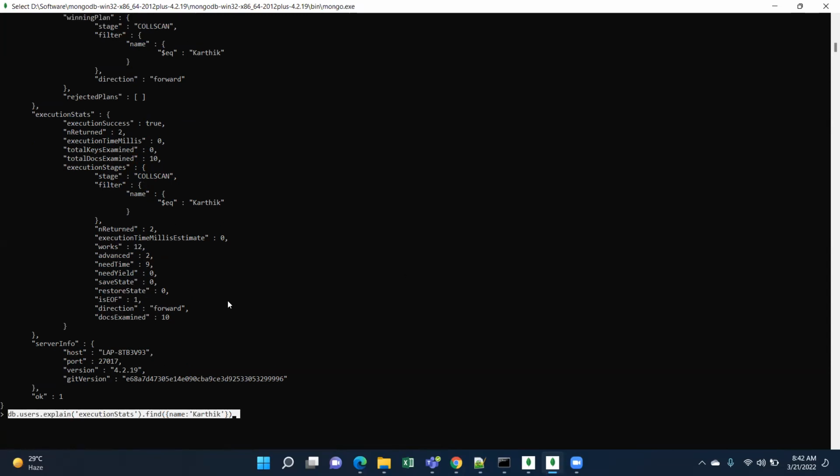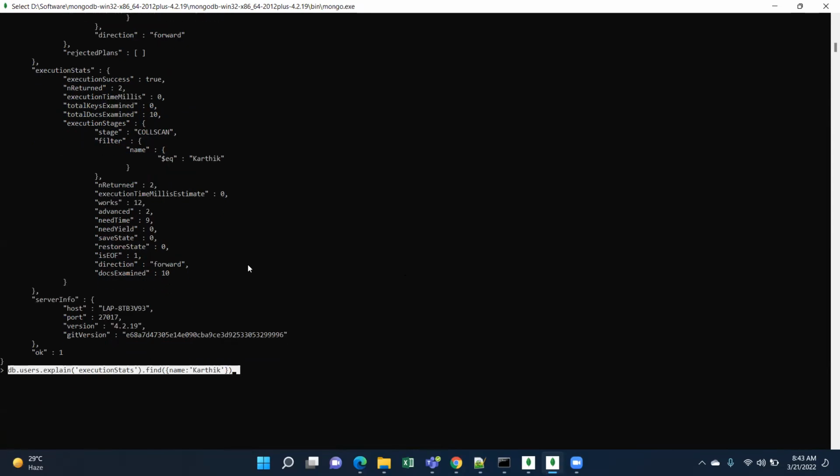Yes, everybody, are you all done? Okay, so Ranjit, let's apply the index on top of this. Just say db dot users dot createIndex. Users is the collection, and in createIndex, round brackets, curly braces. Here we give the property. Which property? Name. Just say name colon one, and hit enter.